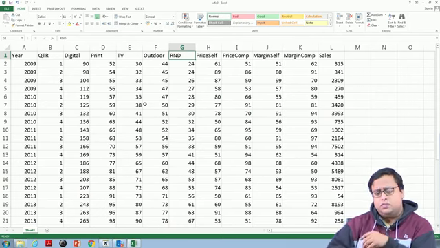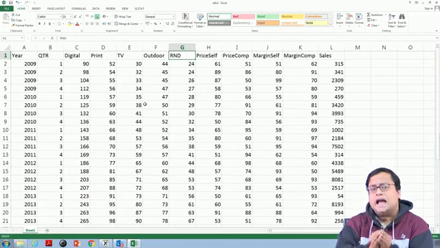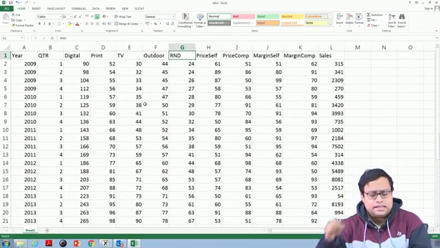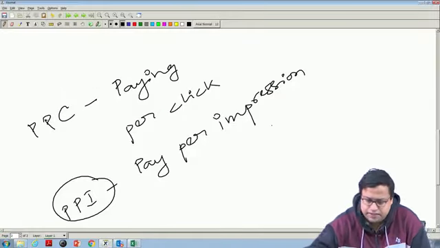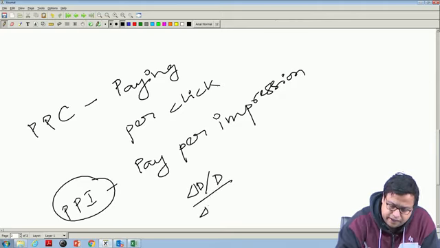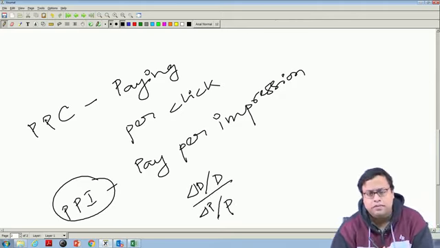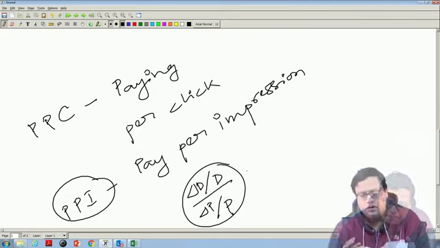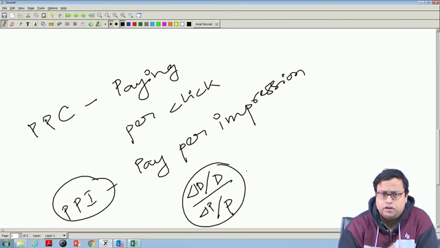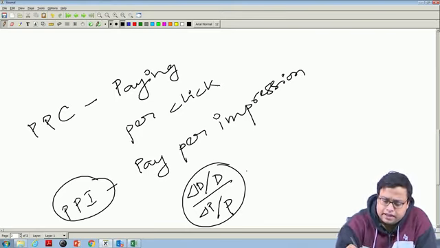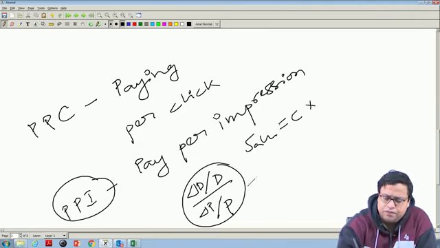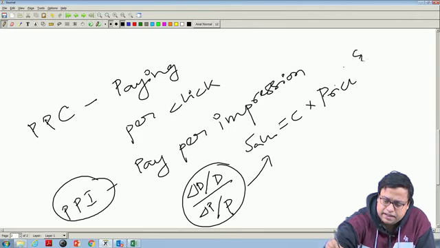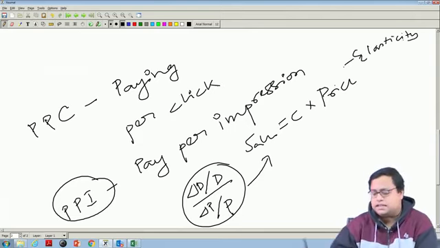And the last part which I am going to discuss is, let us say, the place and the price. Now, price, if we remember in the last class, we talked about price is related to the elasticity, and elasticity is defined by, let us say, delta d by d divided by delta p by p. Now, if delta p is positive in the denominator, then delta d will be negative. So, that is why this elasticity will come as negative. So, when we are doing the impact of price on sales, we take that sales is some constant into price to the power minus elasticity. This we have discussed in the last class.